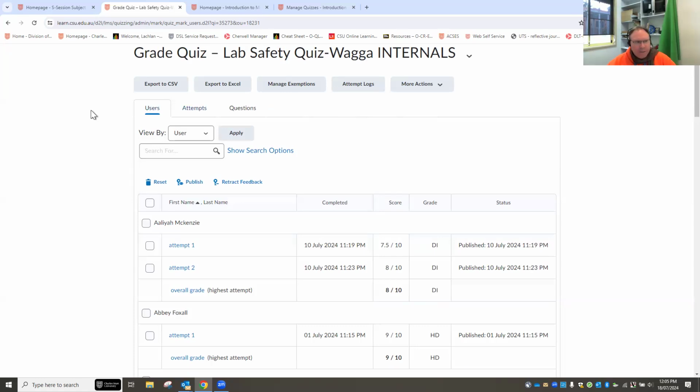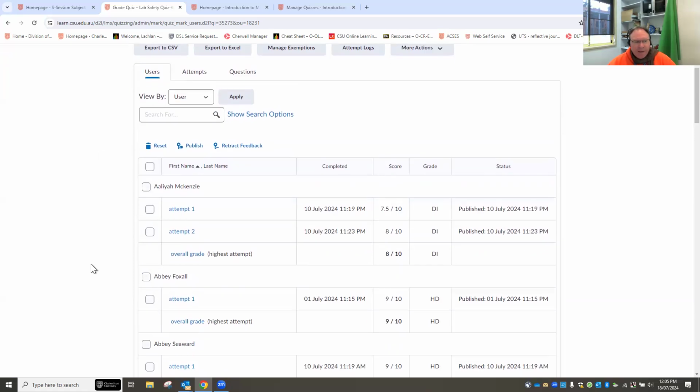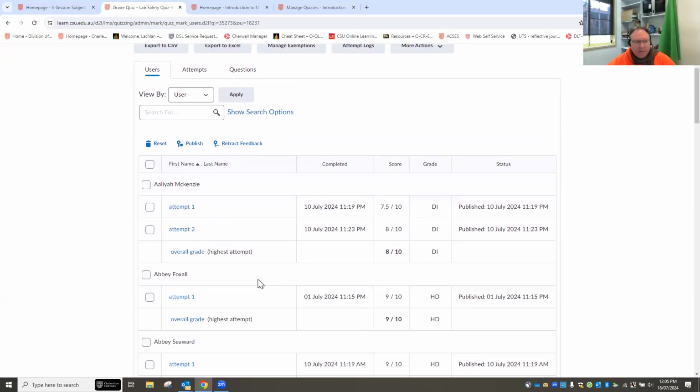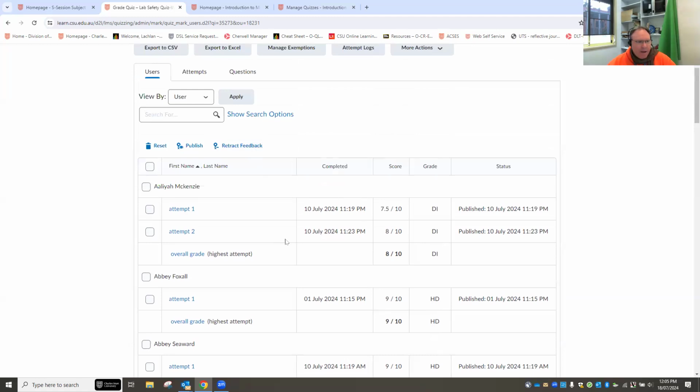With the quiz view, when we get into our submission view, you can see that I'm able to have a look at all of the users in the subject, whether they've done a quiz or not. And it'll show me the various attempts made by the students, scoring, etc. I can see the schema that's in place here, so the result the student would have received at the end. And I can see multiple attempts, and there, in this case, it's telling me the highest attempt is what's being recorded. So that tells me a little bit about how the quiz has been set up.